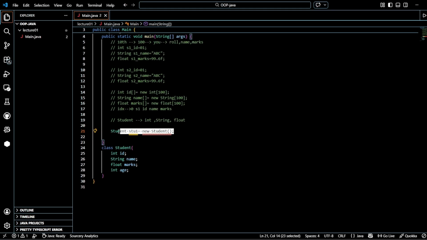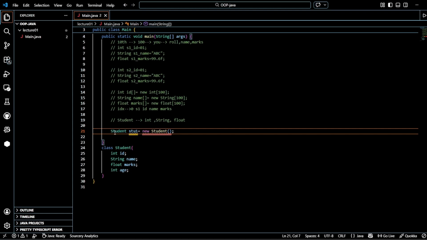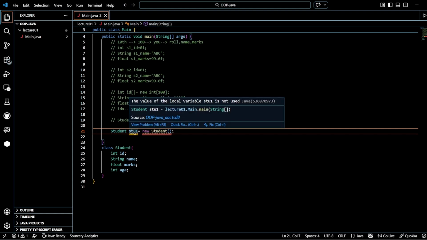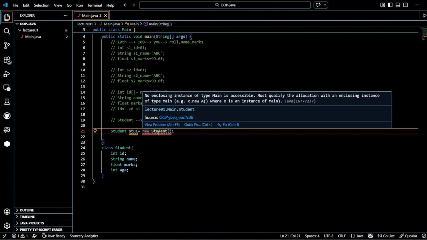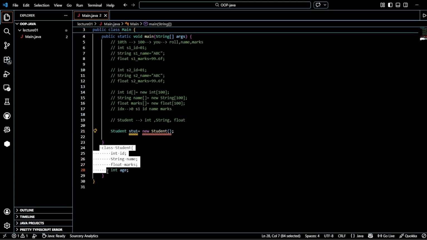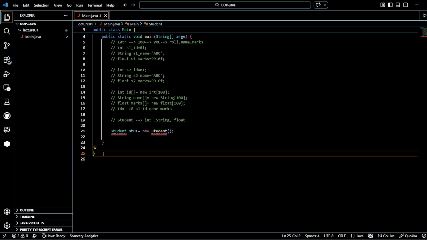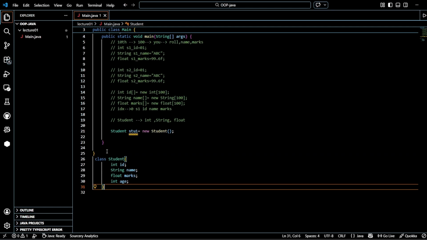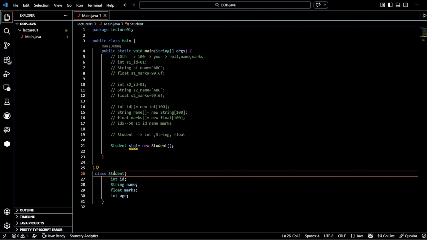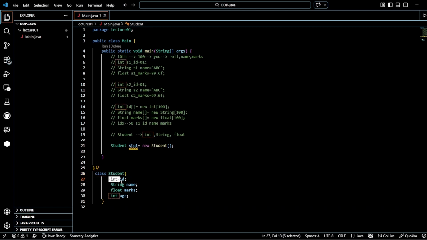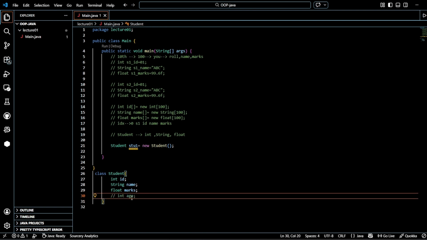So, I have written student stu1 equals new student. So this is the main class. Outside this class, I've created another class named student, and it contains int, string, float. For now, I've commented out the age.